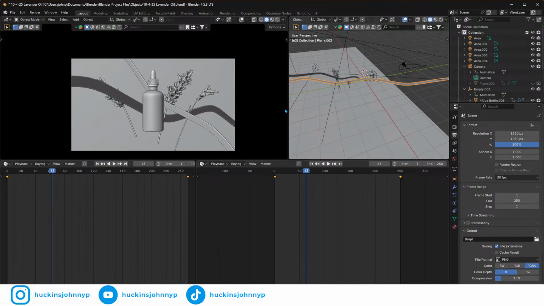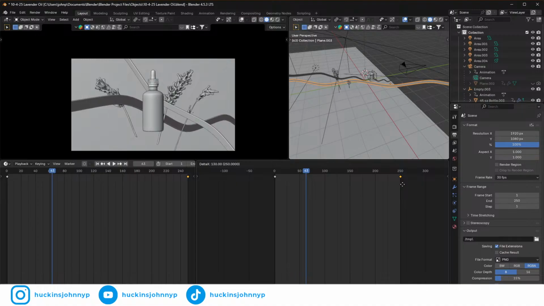Now, my other question would actually be, can I Control Z? Can I swap these? Frame 1, frame 250.